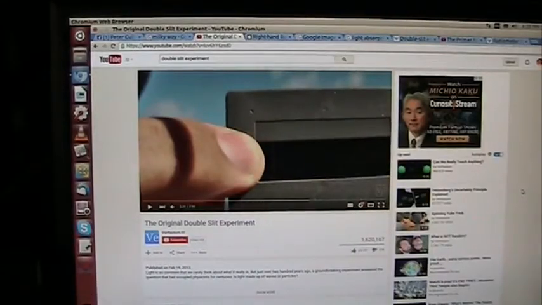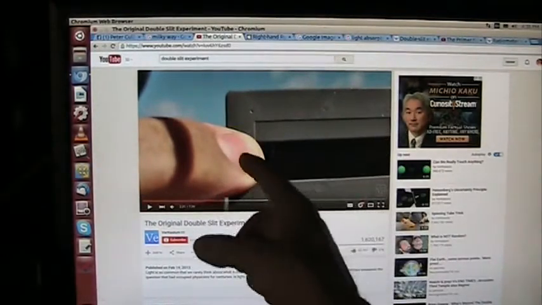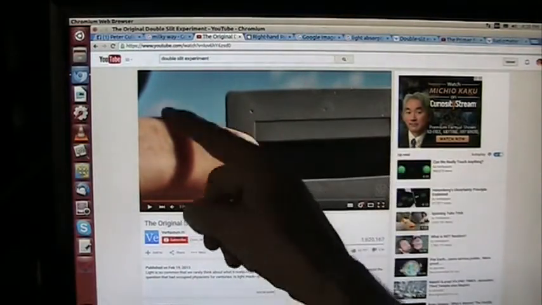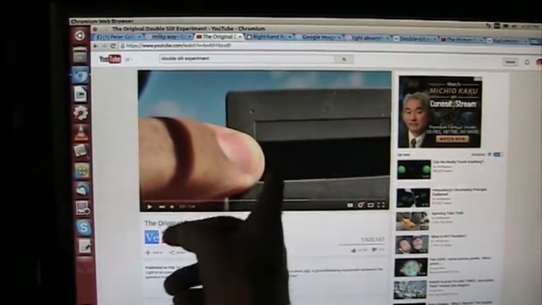All right, this guy is fabulous. It's on the internet, Veritasium on YouTube, and this is the original double slit experiment. He took a box, and you can't really see it, but there's two tiny lines, one right next to each other, and this is what separates the light. And I'm saying things are coming spinning like this, and as they hit, it goes this way if the particle hits on this part of the rotation. And if the particle hits on this part of the rotation, it goes that way.